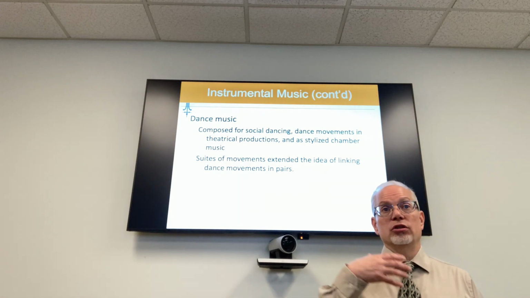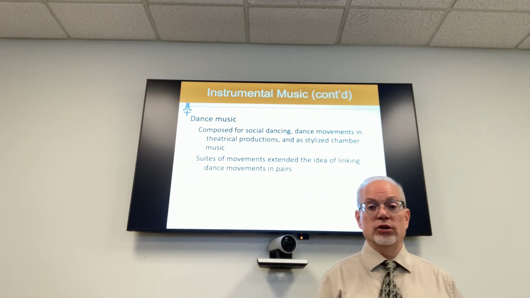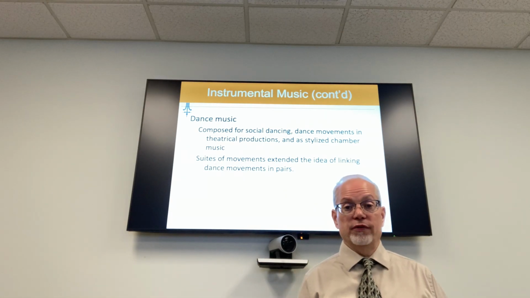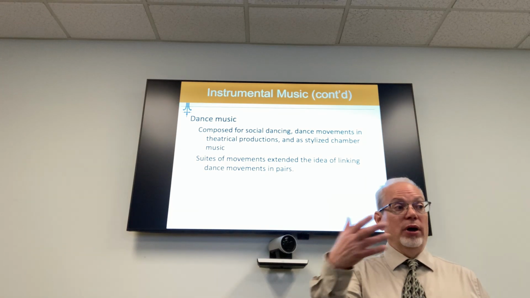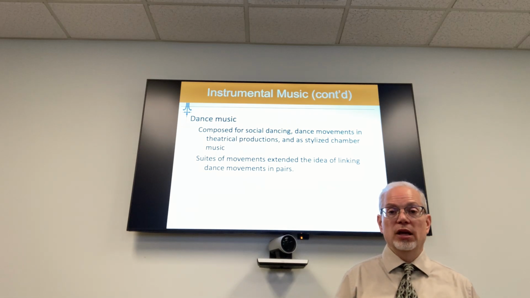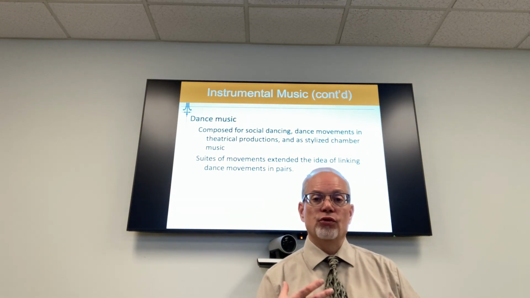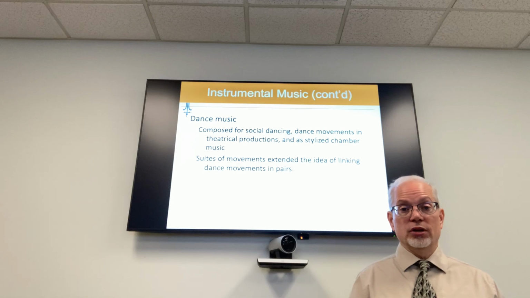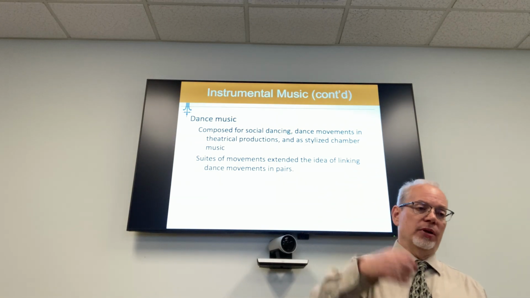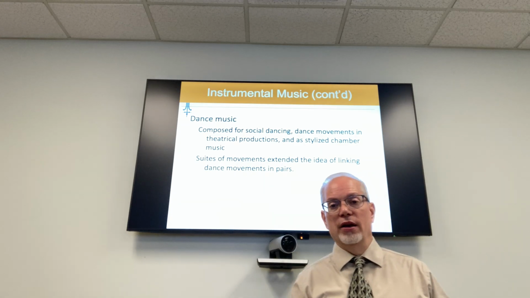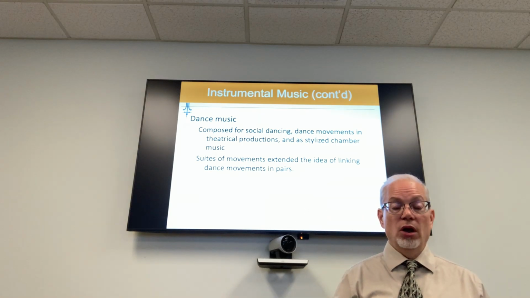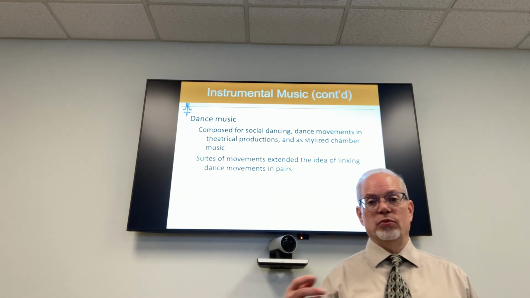We're going to listen to suites of dance music. We're going to do a structural breakdown of a fugue, and analyze a Bach fugue. In the class after this lecture, we're going to listen to and look at a Frescobaldi toccata. So this is just kind of the rise of instrumental music in the Baroque, specifically in Italy and Germany, but also, remember the beginning part of the chapter, the rise of this accompanied vocal music in the early part of the Baroque, which continues to develop as we go on.